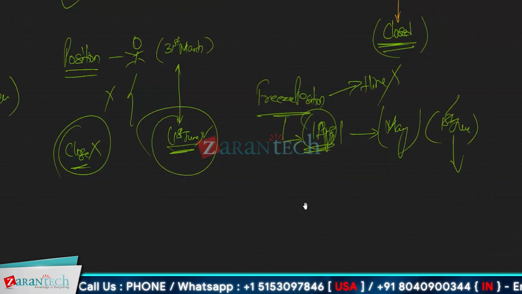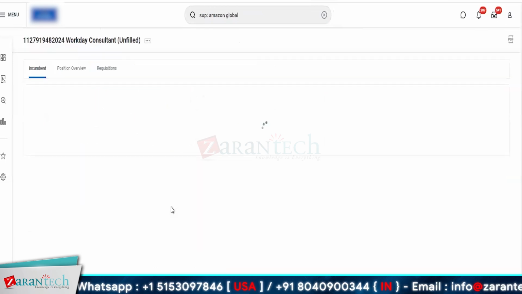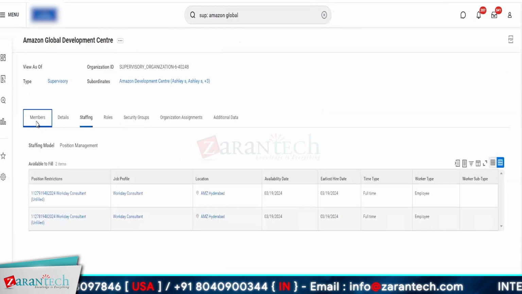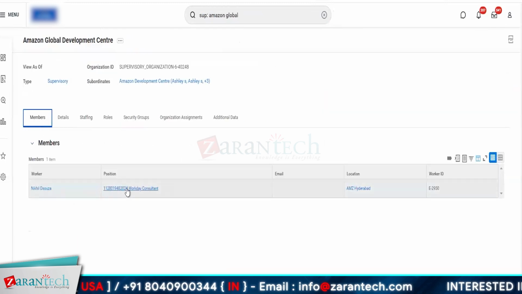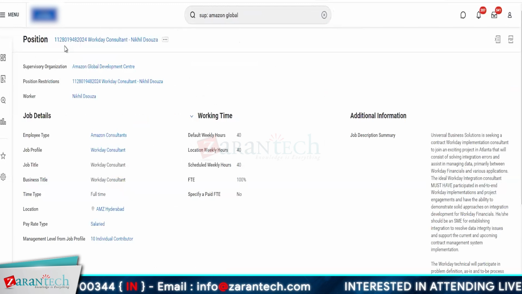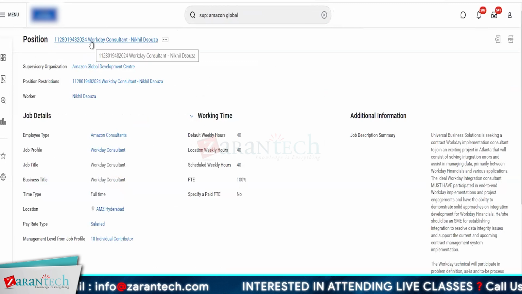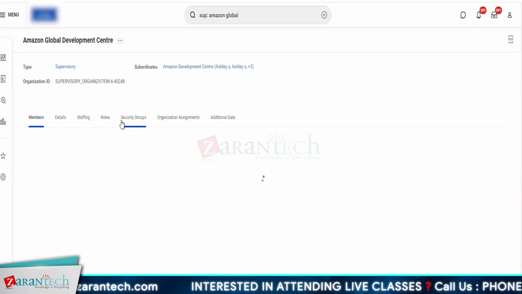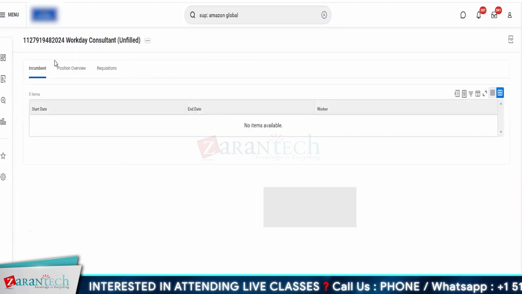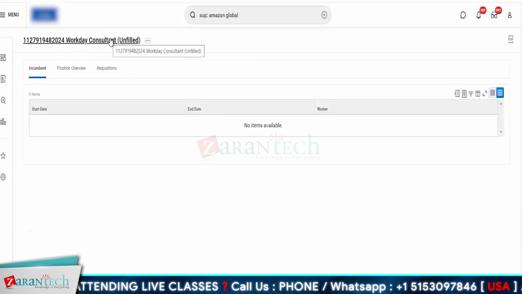Let us take a look at how those position statuses look in Workday. If I go to staffing, you see that these are the open positions which are currently in unfilled status. If I go to one of the employees here, this employee is in this particular position, and this position is right now in filled status because there is already an employee who is hired. You can see the name of the employee associated with this position, whereas the other two positions don't have an employee's name, meaning those are currently unfilled, and it will clearly say that these are open positions. This is how both of those statuses look.